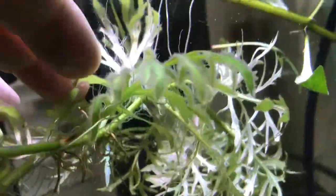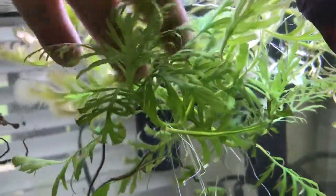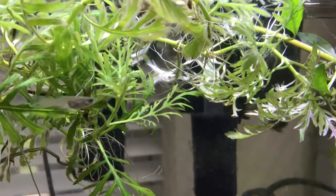Let's see here. This is the second. You can see that there's some there, but I don't know if it's just that it's whiter. I mean, the appearance itself, even if it is just clear algae. That's the control one, okay? So that's what all of it looked like, and then that's what it looks like now. You can definitely tell. I mean, you tell me what you guys think.